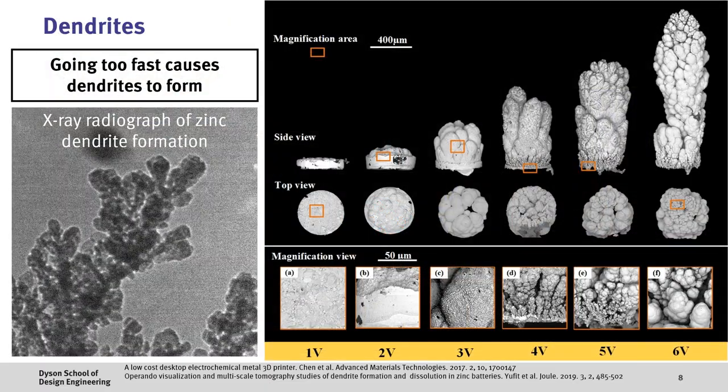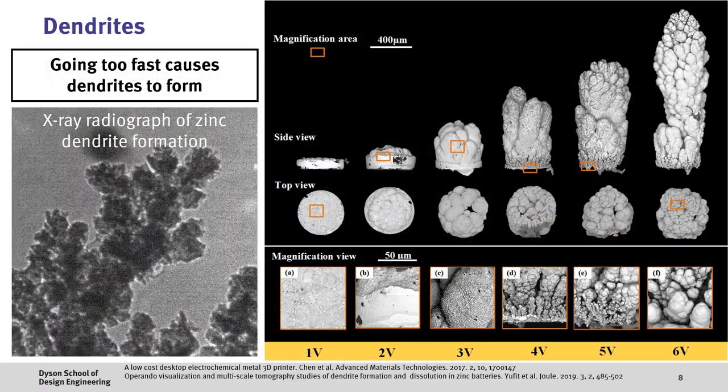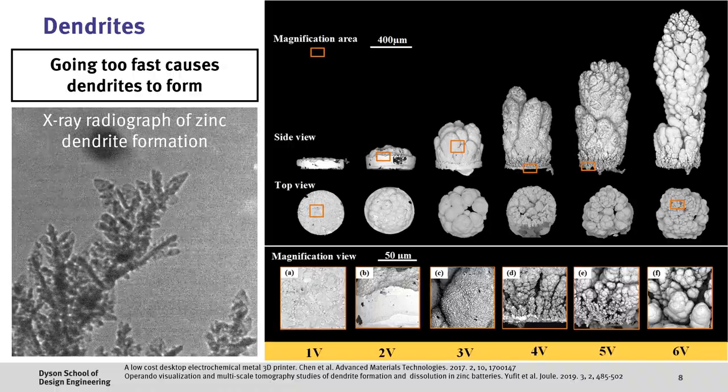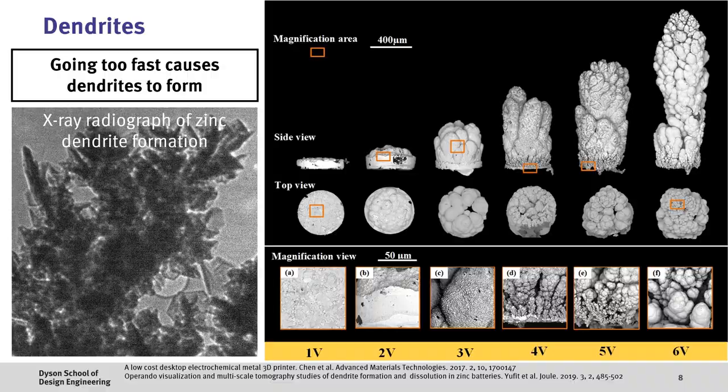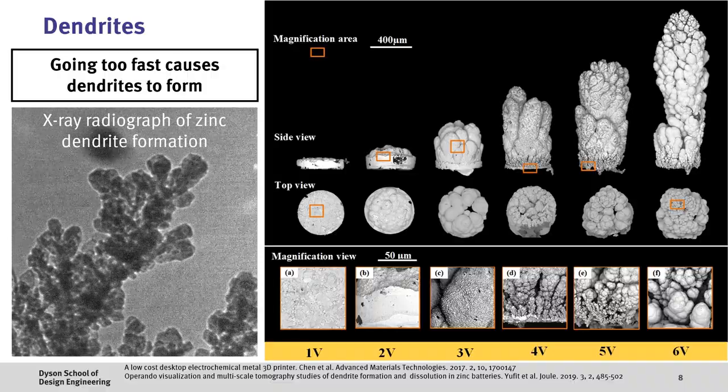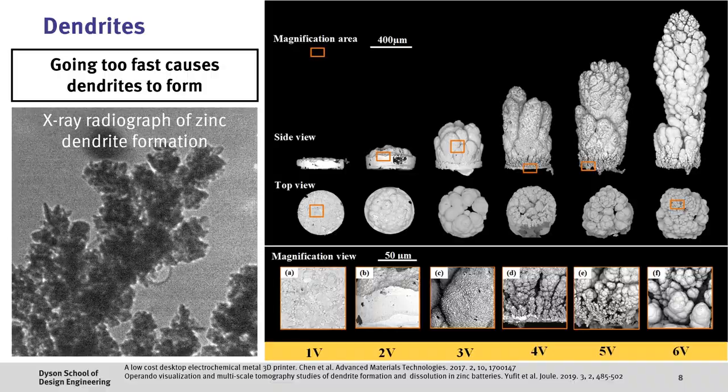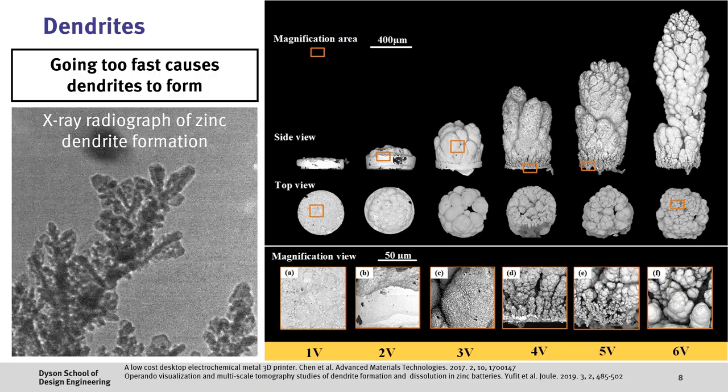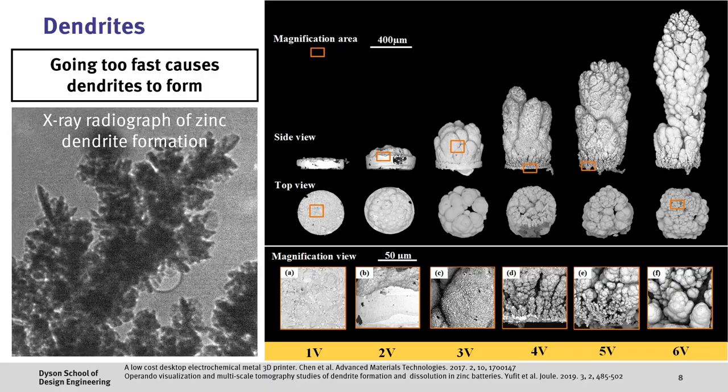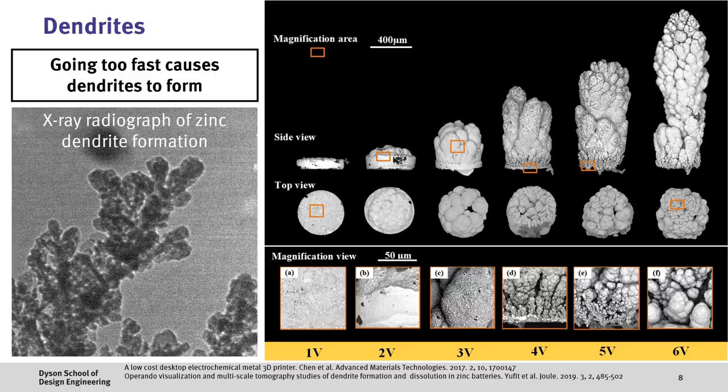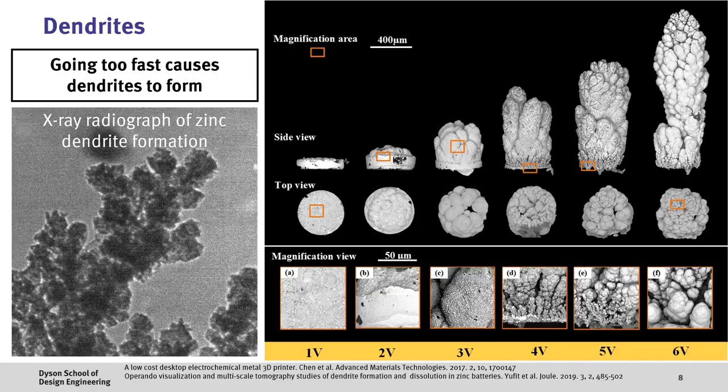Now while this is a very powerful printing technique, compared to other printing approaches, this is relatively slow. Typically, the amount of plated material is related to voltage applied with higher voltages leading to faster rates of deposition. However, if we go too fast, then we start to form dendrites of material instead of ideal dense structures, so this remains a barrier for further development of this technology.